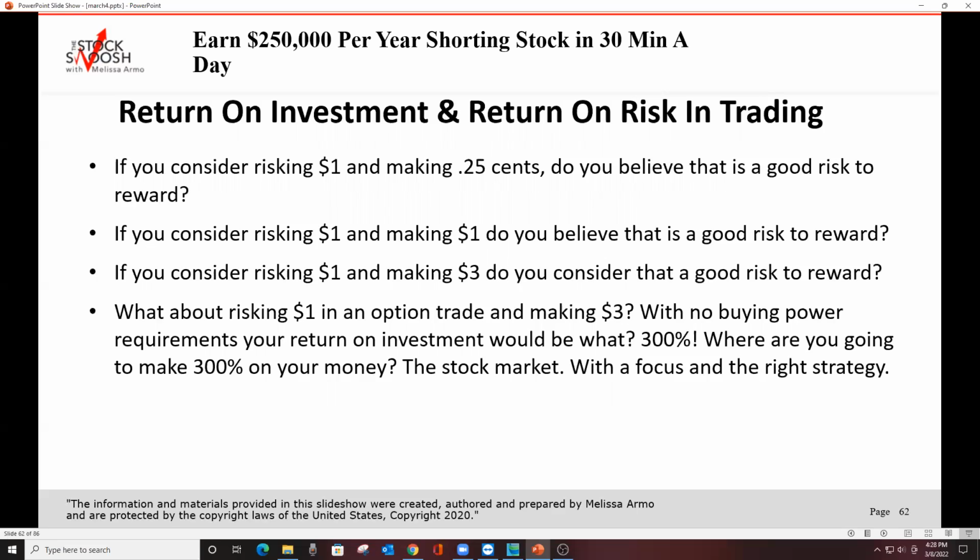It's different for options and day trades. If you look at some of my day trades, you say, oh my God, that's 1,000% return on investment. It's not really, because of the cash that you need there. But I could take a day trade and risk $2,000 and make 6. I don't look at that as 300%. I look at that as 3 to 1. I risk 2,000 to make 3 times that. That's how I look at it. I look at it differently for my options. If I put on $8,000 risk in an option and I make 8, that's 100% for me. I think that's a good trade, or whatever the amount is you want to risk. So I just look at them differently.